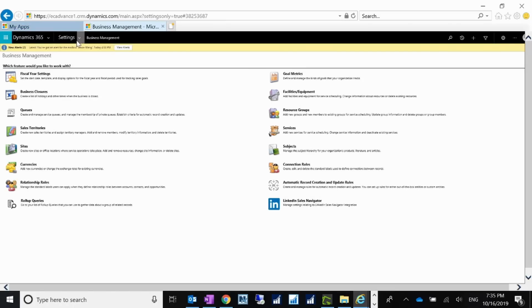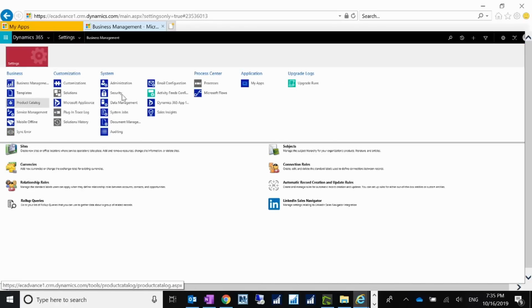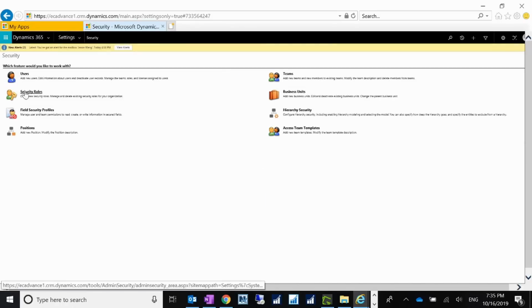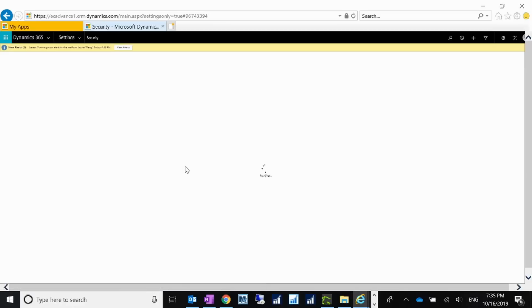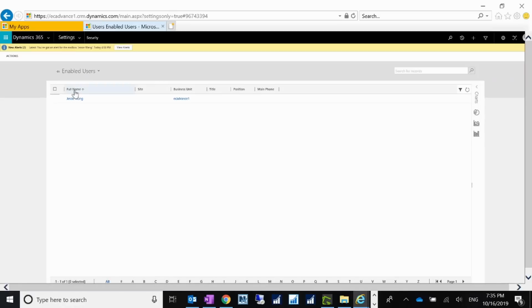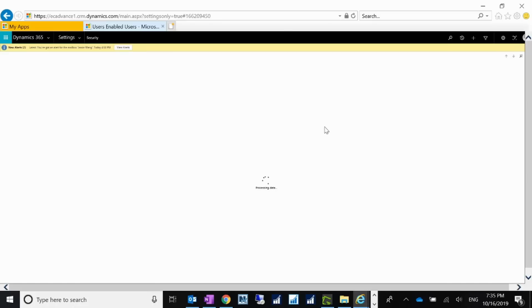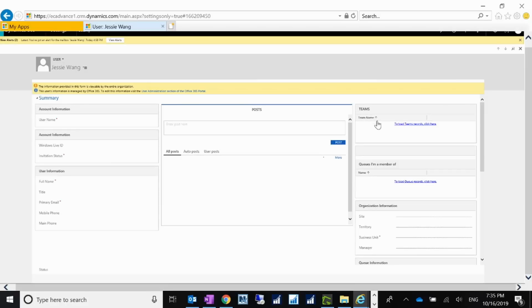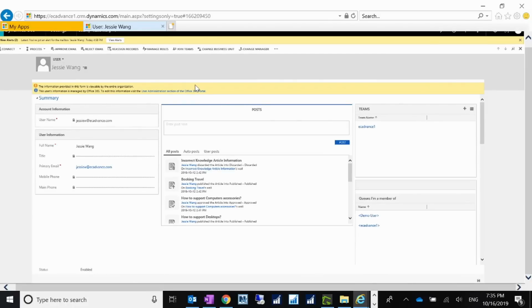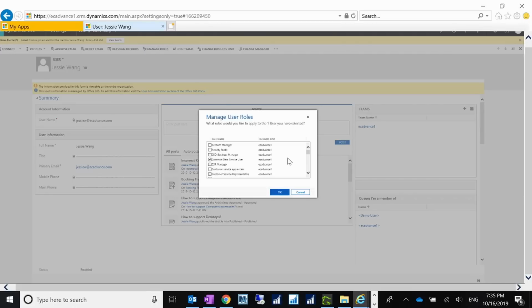If I go to settings, security, users, you can see I already assigned myself that role, but still the same conclusion. Even if you follow everything from the instructions, it's not available in the trial version. You have to purchase a production version to see it, I guess.